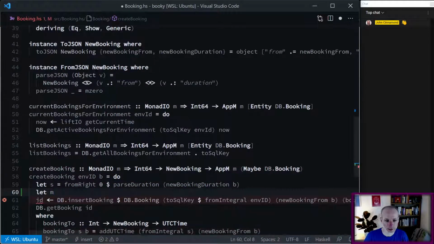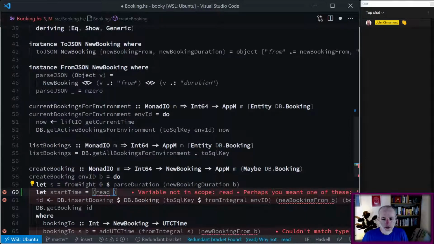So we can say let startTime, so you just say readMaybe, because that's the only thing we have access to. readMaybe, and we're going to read newBookingFrom B. Okay.